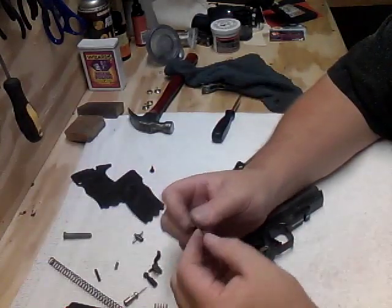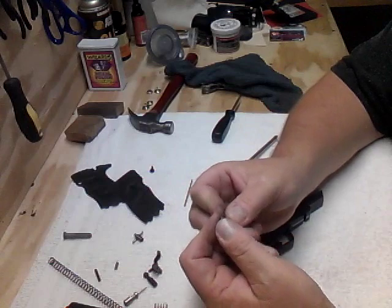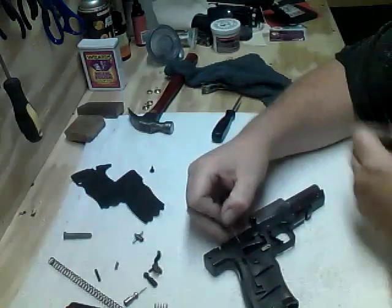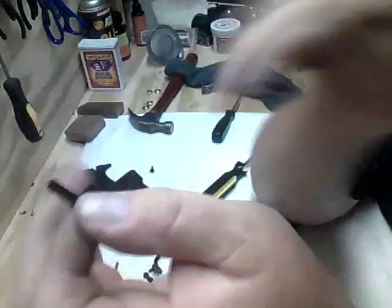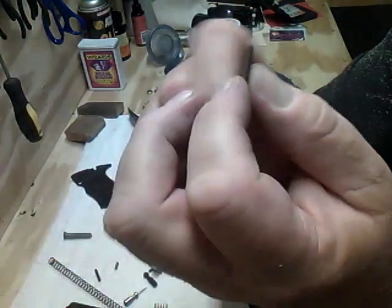Part of the problem with these is they've got a horrendous trigger pull, and by that I mean it's pretty stiff, and mine is still pretty stiff. But I did a little polishing, and not a ton of it either. Right down around here, because this rides in this piece right in this little crook here. And these are stamped metal parts. Anytime you stamp steel, the backside of the steel is going to get a little ridge on it. On this one, I've taken a jeweler's file and just took it down. I didn't remove really any material, I just took that ridge out of there.